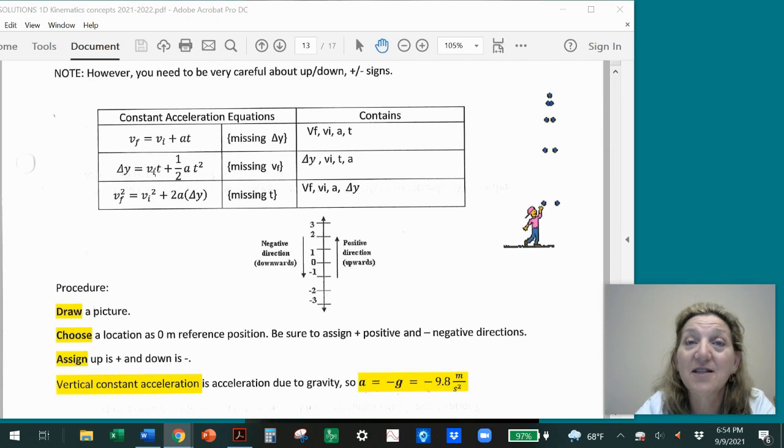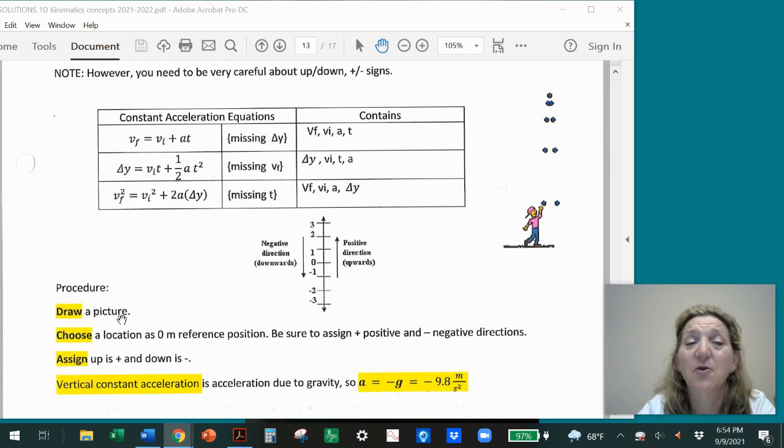The v initial is a y direction initial velocity. A is the acceleration due to gravity, 9.8 meters per second squared, and since it points downward, it's negative. Again, these are velocities in the y direction. Delta y is a displacement in the y direction, and we're missing the letter t, so don't use this for time. See, here our number line is now the vertical part.